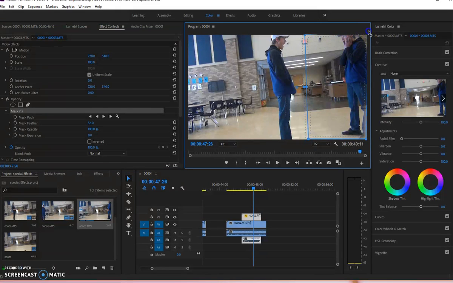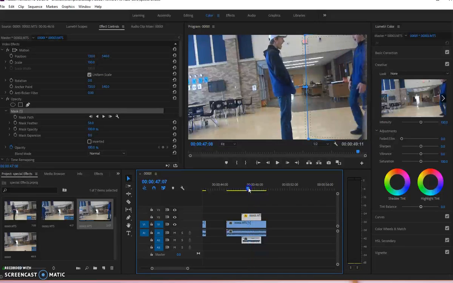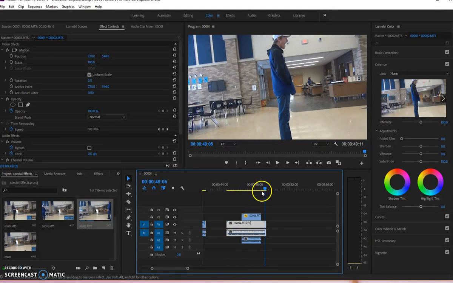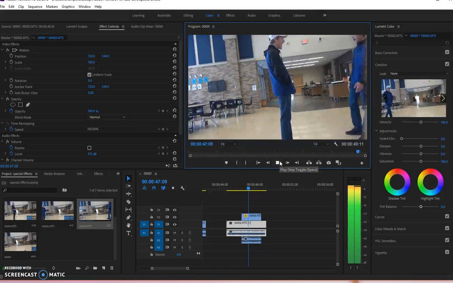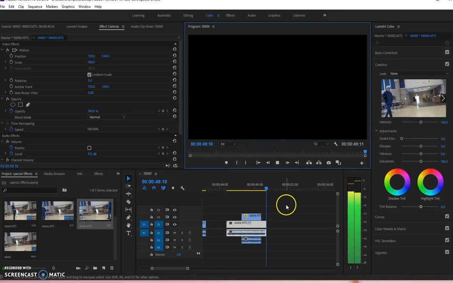You might want to pull this off screen just a little bit more so you don't lose the detail. That'll kind of ruin the effect a little bit. So you want a feather, but not so much where you lose your other twin's body. And then that is it. So now once you play it, look at that. That's it.